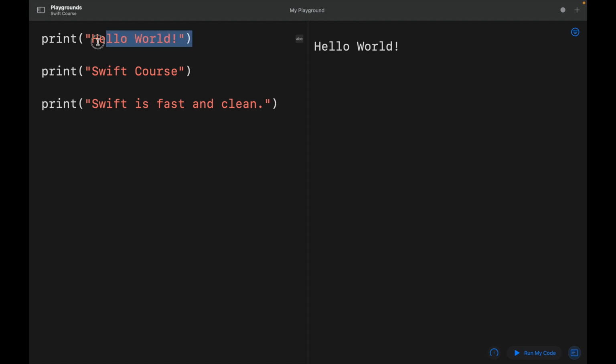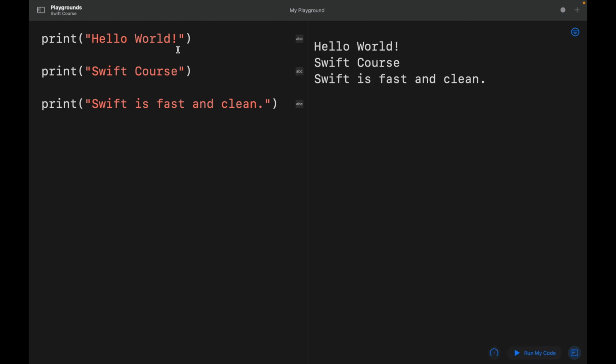It will pick this, execute it. After the execution of this, it will go to the next statement, pick it up and execute it. Then after executing that statement, it will move to the next statement, pick it up and execute it. Then after this statement, there is no longer any other statements here. Then Swift will now exit. So let's run this thing, you will see. So you run it. So you see it.